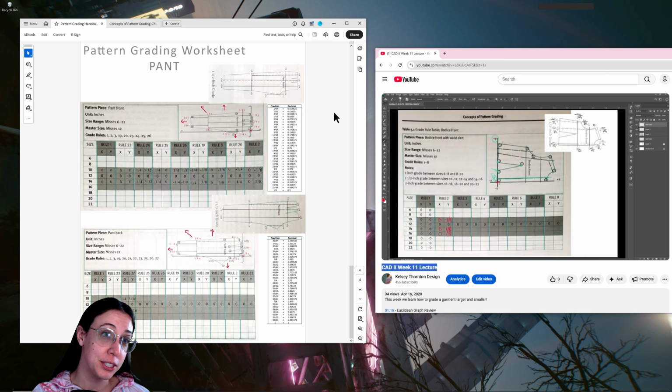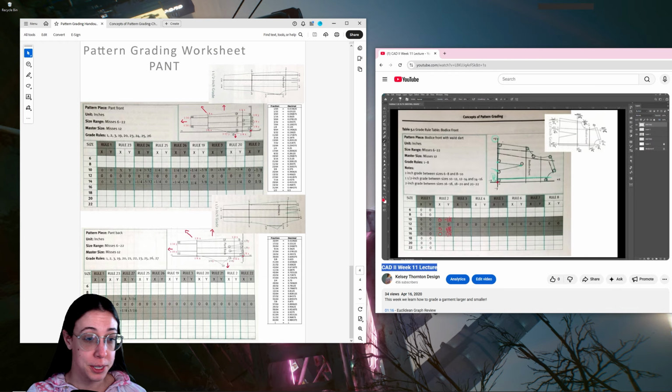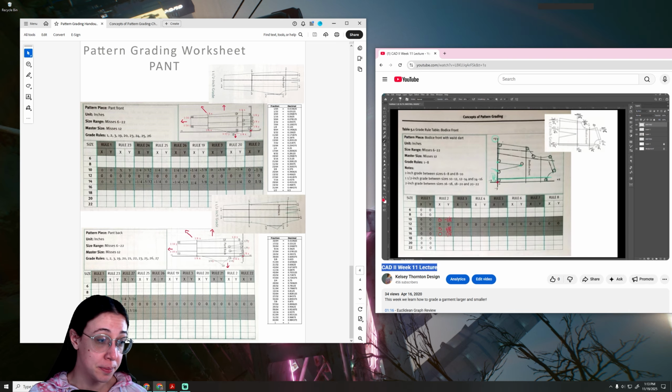And then I'm not going to be inputting the pants today, but same thing there. You've got to make sure you notice where the axes are. The only point that's below the axes on this is the crotch point, so that actually grows downwards where all of these grow out. Okay, we're going to move to CLO now.